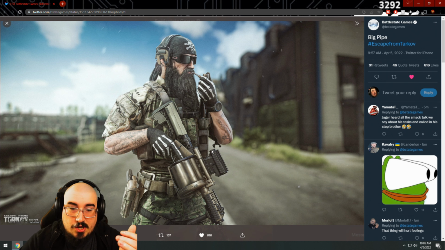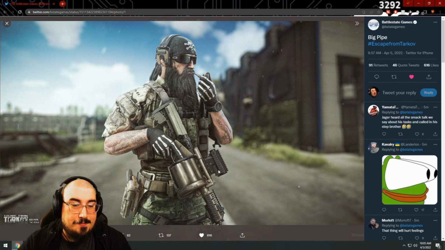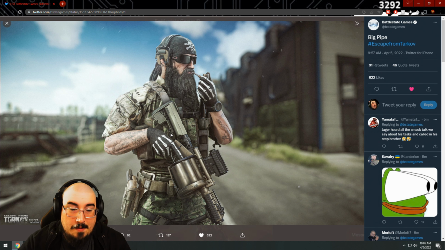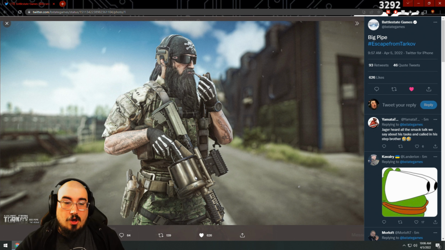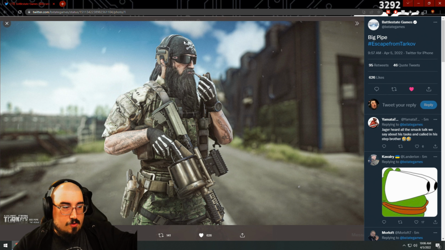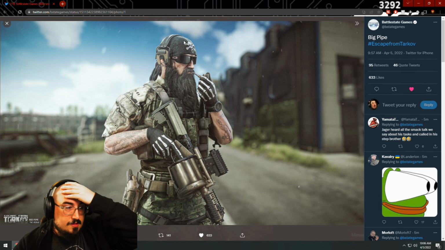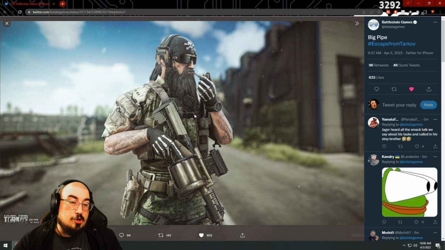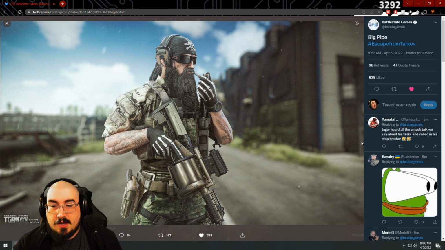It looks like a new optic to me. And then that's a different grenade launcher than the one that we have, so they may be adding a new gun. So new gun, new optic, new glasses, new headpiece. It could be unlootable, maybe, but we're never going to know until we get here and watch it.